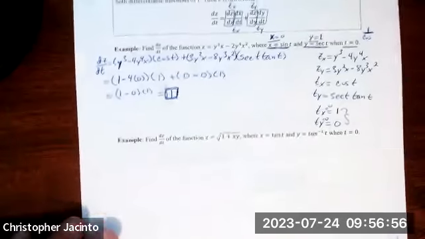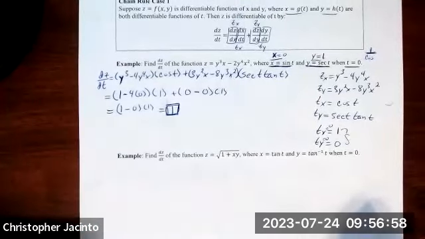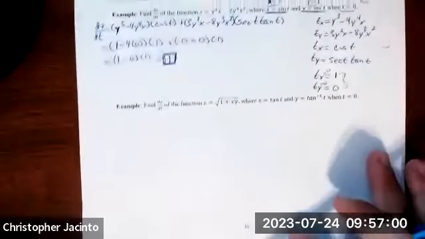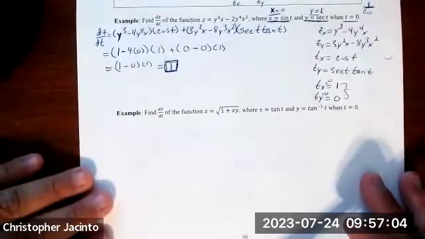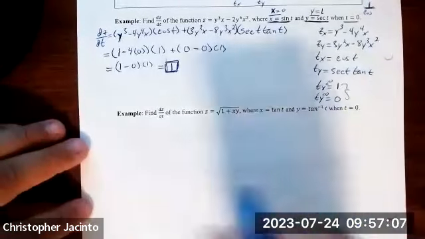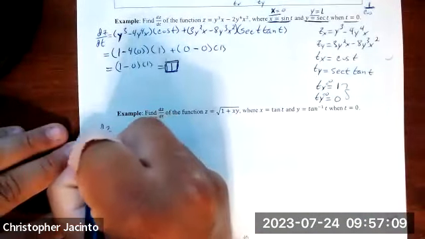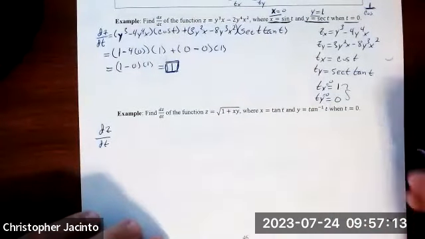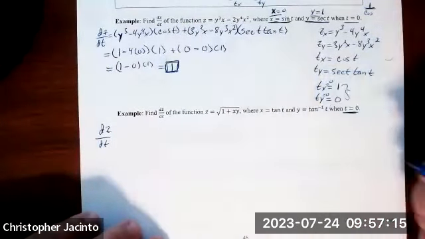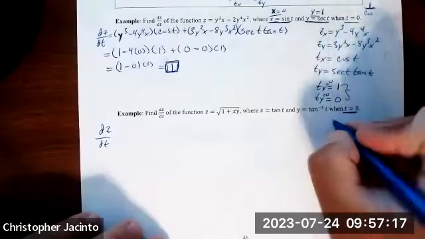So that's how we use our chain rule. So let's try another example. Keep this up so you can see the mimicry of it. Okay, so again, find dz/dt of our z function of x and y, and again, where t is equal to 0. So we do the exact same thing, so mimicry.